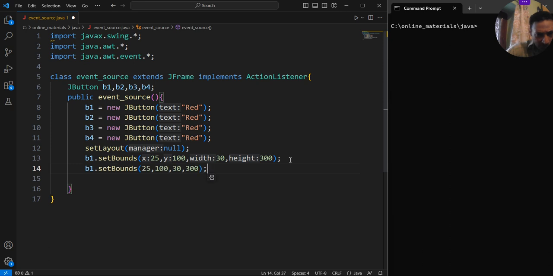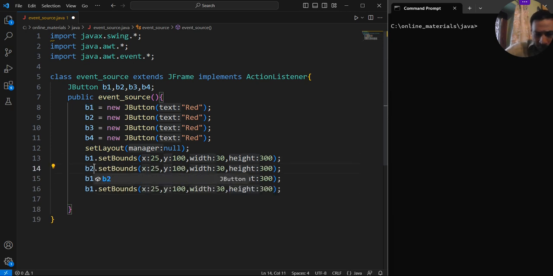Similarly, let's specify the coordinates for the other controls also: B1, B2, B3, B4. I can decrease the y; they will be aligned in the same line, but the y-axis will differ.